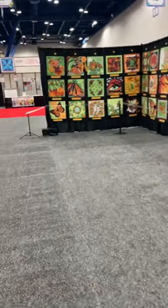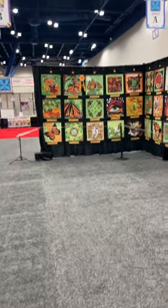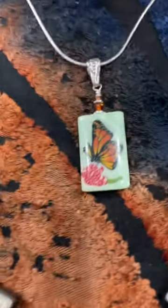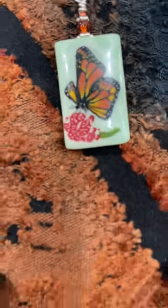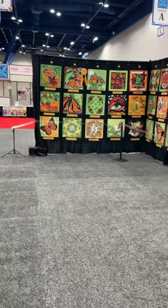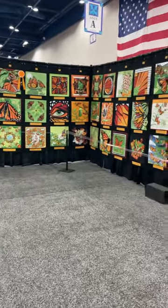And of course, we also have my contribution, which is a monarch pendant. I made it as pendants and as earrings. Well, I hope everyone enjoyed this little tour of the Monarch Challenge.